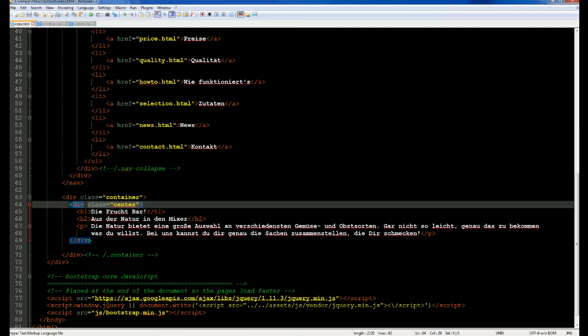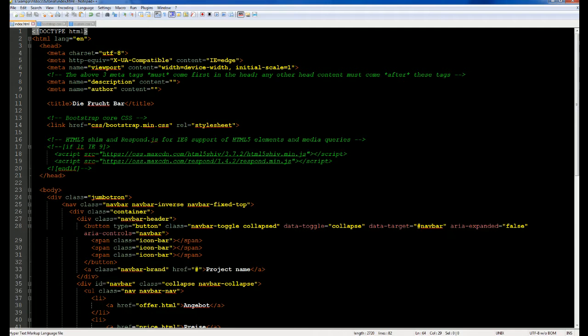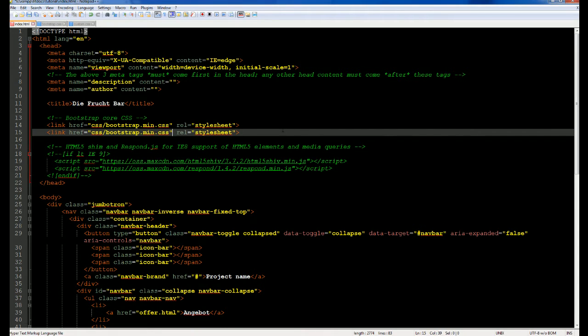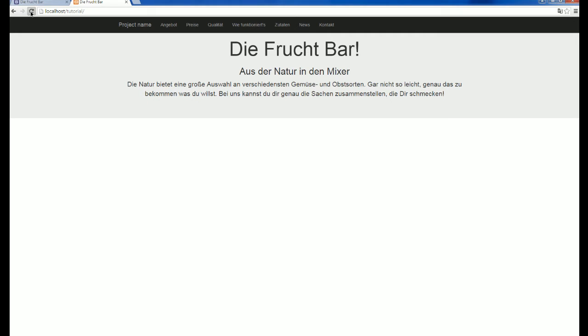So now it's not working because we have to include this style sheet. The site has to know where to load it, so we need to provide a path, and we have it in our subfolder CSS, and its name is custom.css, and it's from the type stylesheet. So now it should be working, and we should see no difference. And actually we see no difference, so that is working already.